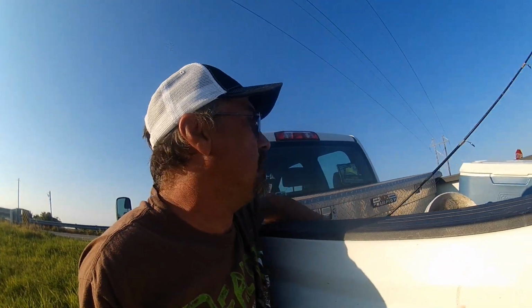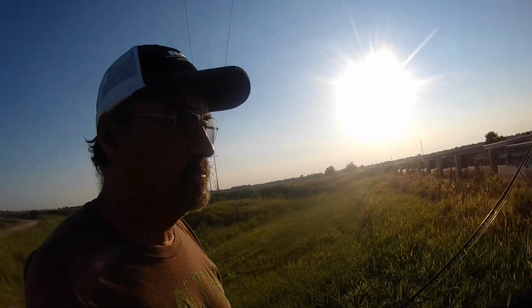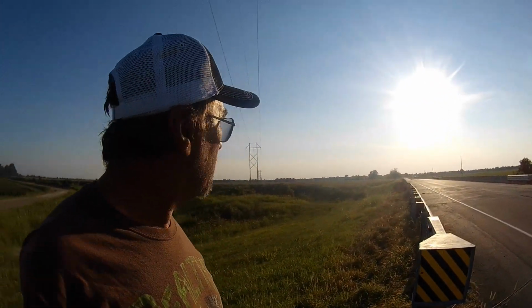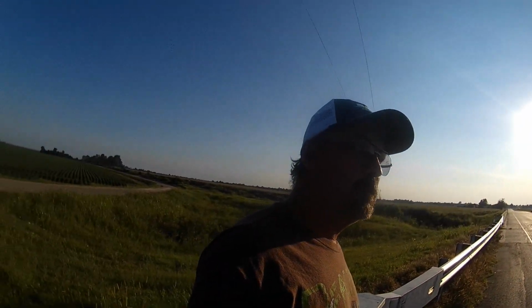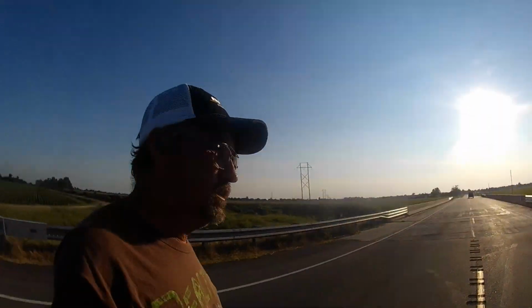Alright. Next bridge. This one here is kind of sketchy, because it's on the main highway and people will run over you. There's cars flying, man. They cut you no slack at all. But we're going to see if we can slip out here and get on something. So, a little bit of walk out here in the middle of traffic or something. Oh, I got plenty of room here, Stan. If they hit me, they hit me on purpose. That's all I said about that.